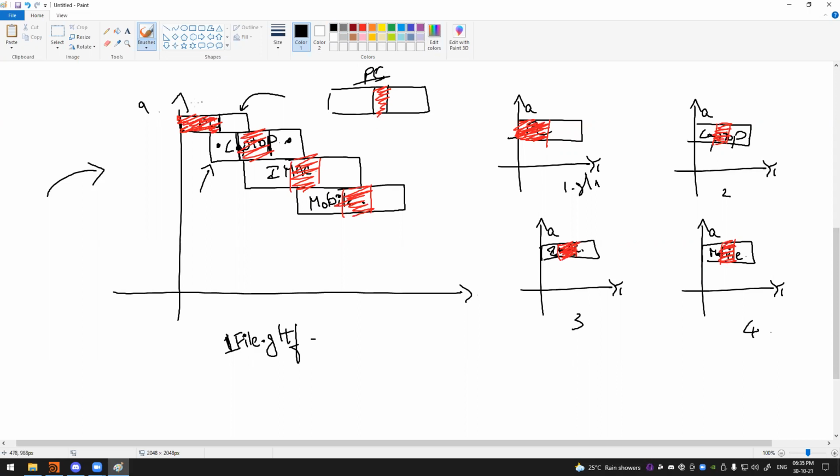See, the PC is already everything there. You're giving one GLTF for this, one GLTF for that. Can't it be done with everything in one single GLTF? That's what is there right now.